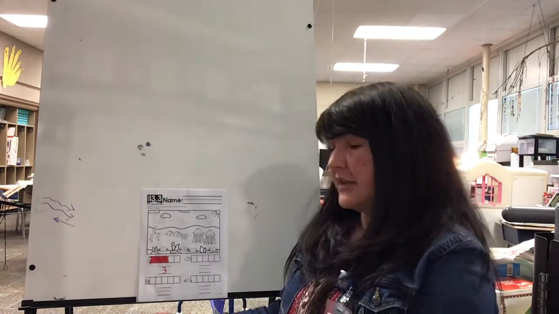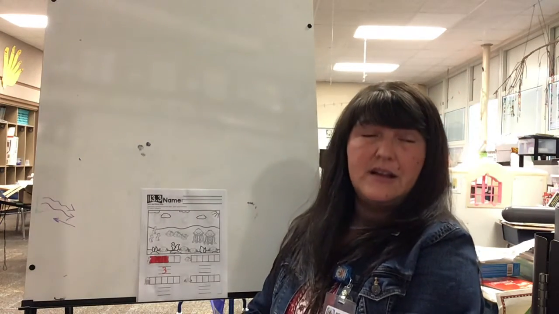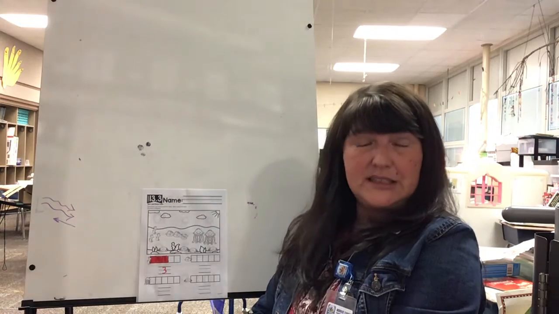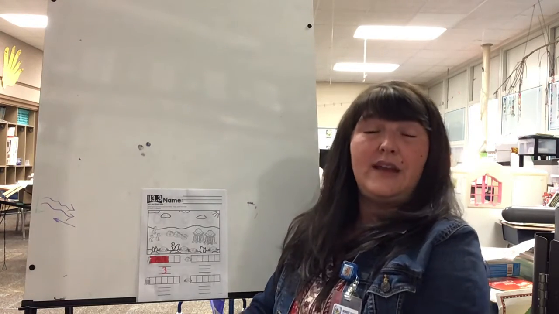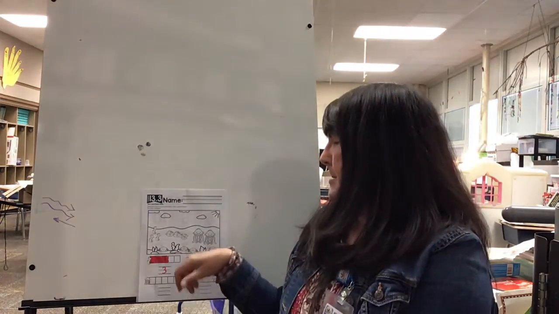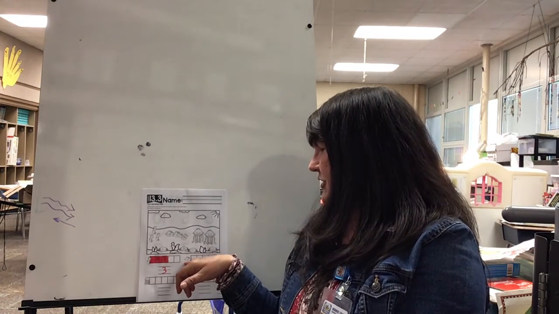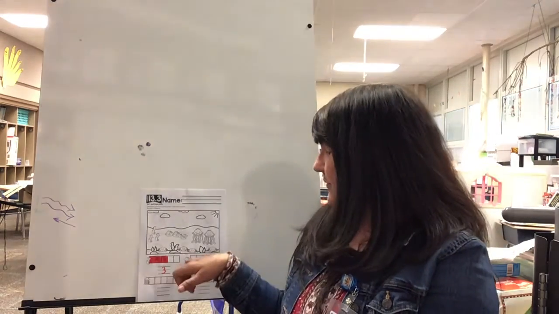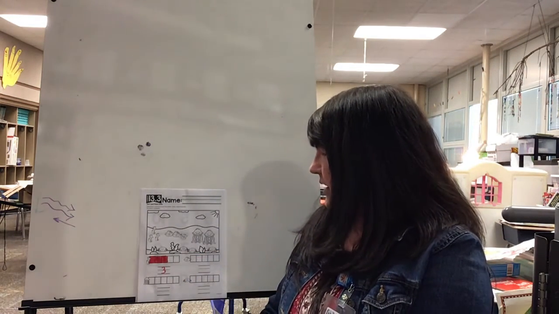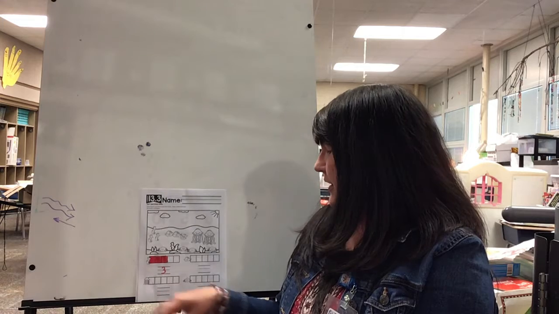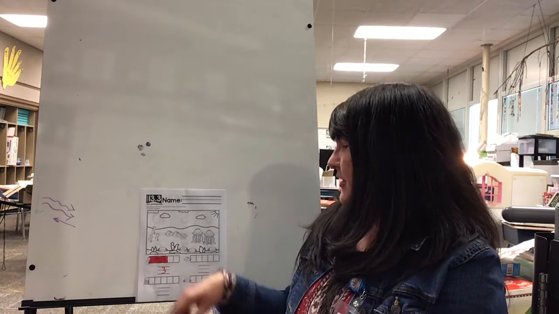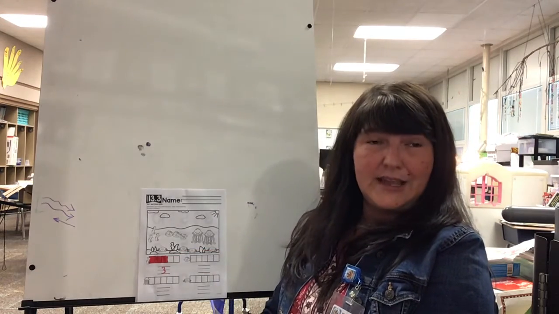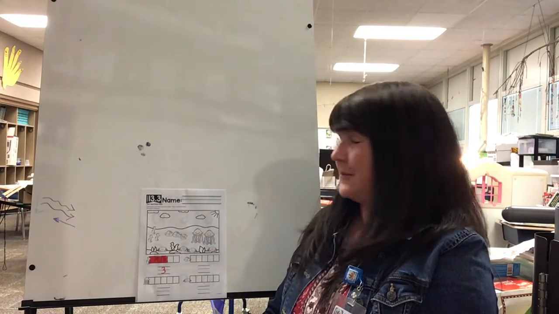You'll notice that the fish are not all of them the same. They're the same kind of fish, but some are bigger and some are smaller, but you still count all of them. They are in a group together because they are this kind of fish. Their size does not matter in the group because we're just looking for that kind of fish. Then you're going to count how many jellyfish and then how many crabs. And you're going to fill in a square for each animal that you count in that group.